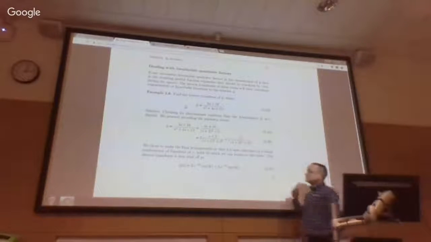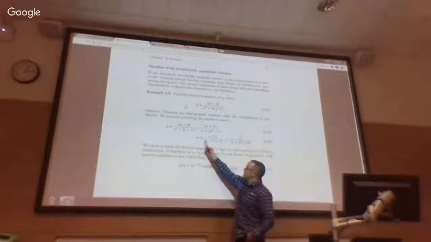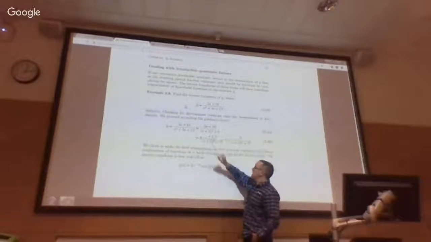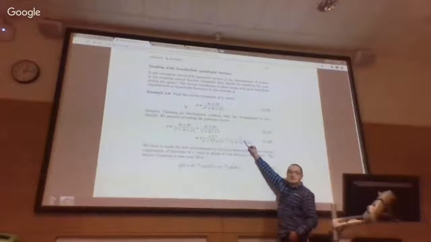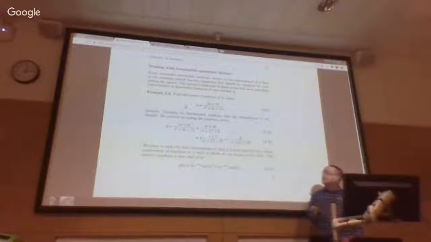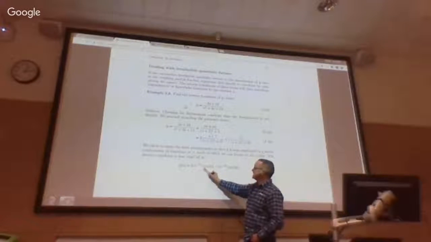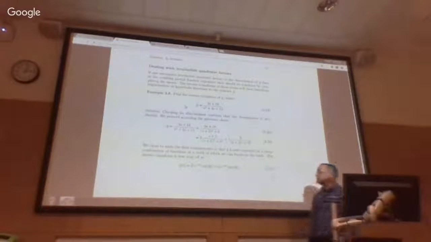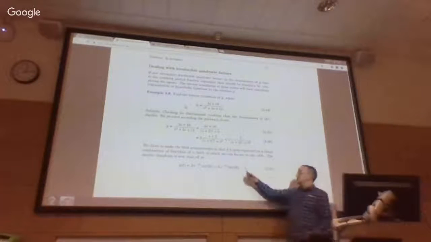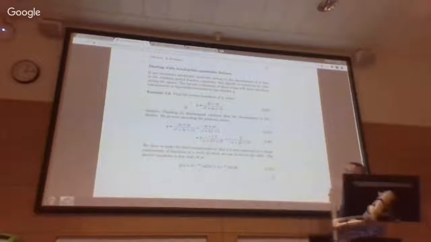Using the linearity principle, it's going to be 3 times the inverse transform of this first one, plus 4 times the inverse transform of the second. And reading off the table, we get 3 times e to the minus 2t times cosine of 3t, and then 4 times e to the minus 2t times sine of 3t. So in the course of solving your ODEs, you may have to go through a procedure like that before the final inversion of the Laplace transform.